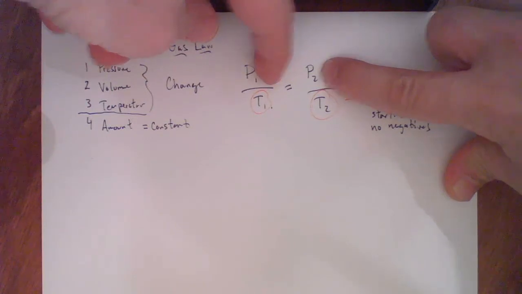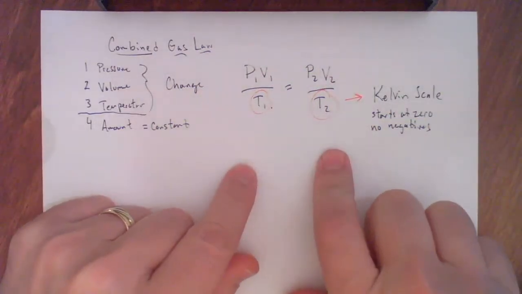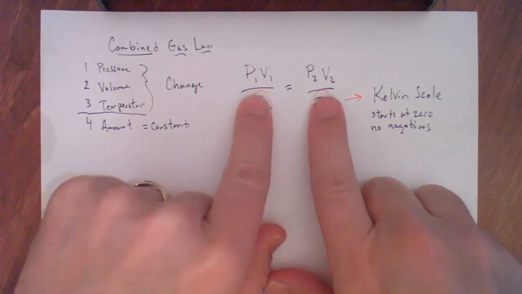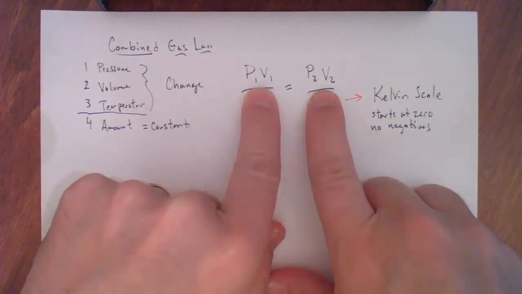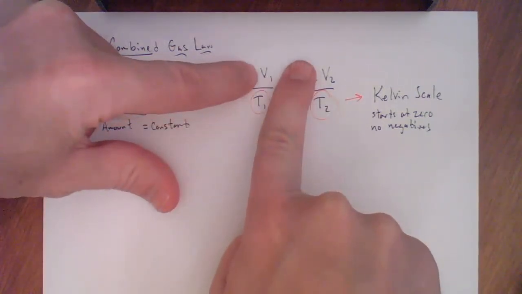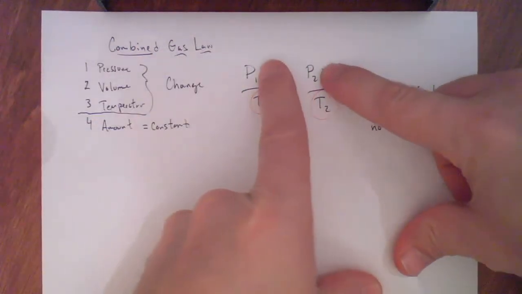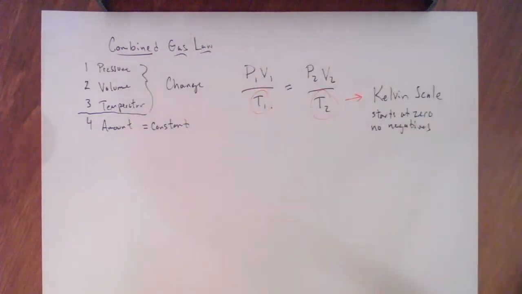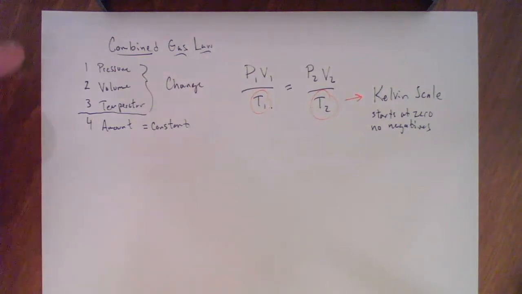And if the volume was constant, then we would get P1 over T1 equals P2 over T2. So again, the relationships, if you remember from yesterday, the indirect relationship is this one, so that's the indirect relationship. The direct relationship is this one and this one. So we can kind of see how those are set up. Let's go through a couple of sample problems. That'll kind of help us get a better understanding.